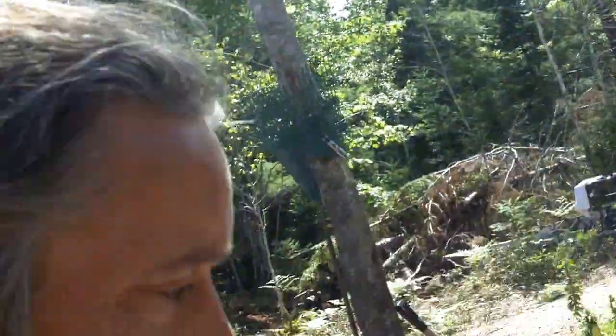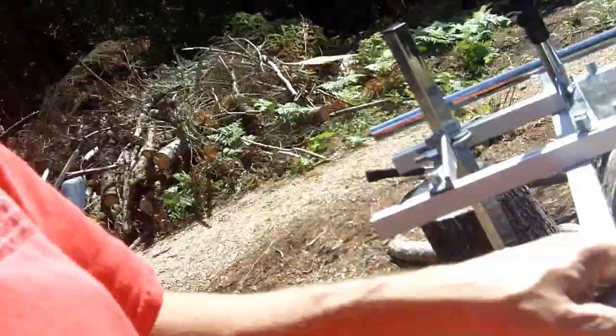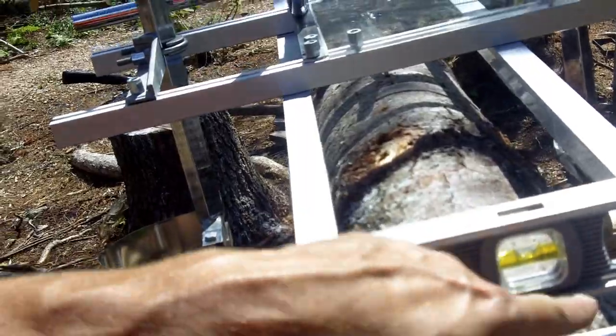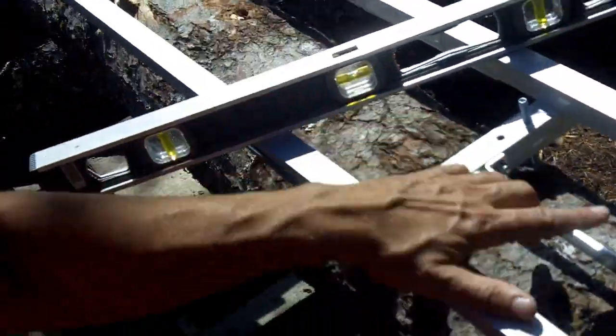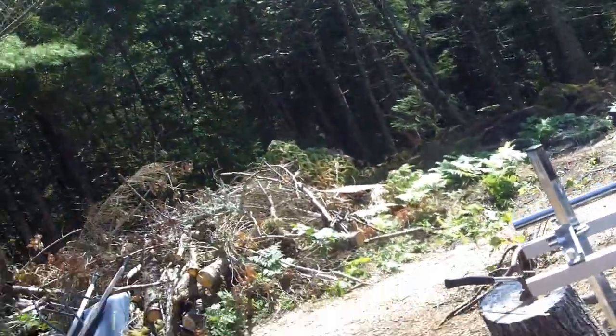So we're getting closer to getting the mill going. So what I did was I leveled it this way with the screws like this, and then I leveled each section this way. And then once it was all leveled, I hammered these stakes down. So this rail system is now level.